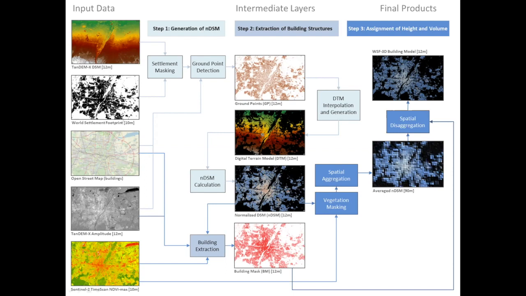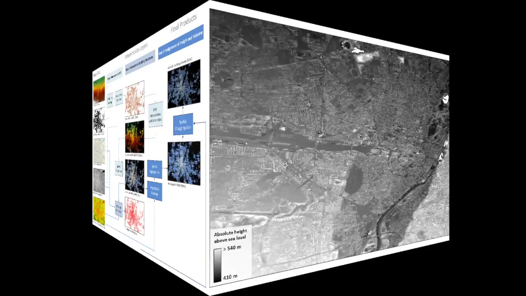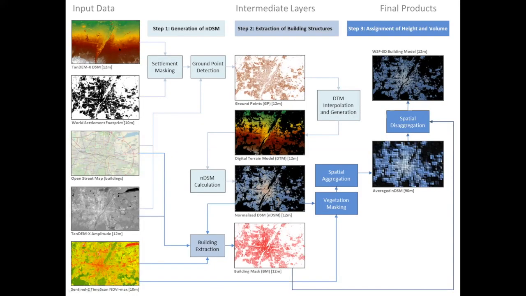And then we subtract this surface model from the original height model, and whatever remains in this difference image should actually be a real local height. So usually that should just be buildings, trees, etc. So local vertical structures. And we mask this in the next step with the World Settlement Footprint. So we have this information exclusively for the build-up area. And then in the next step, within the build-up area, we can use OpenStreetMap, for instance, to have information on the buildings. And then we aggregate this information together with the height to finally generate a building mask, which has still heights derived from the 12-meter DEM.